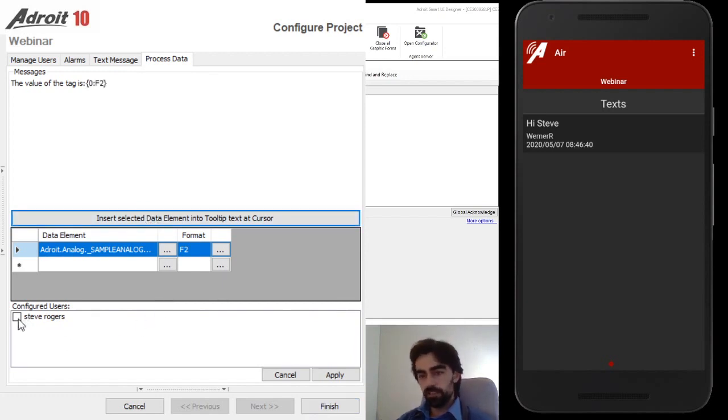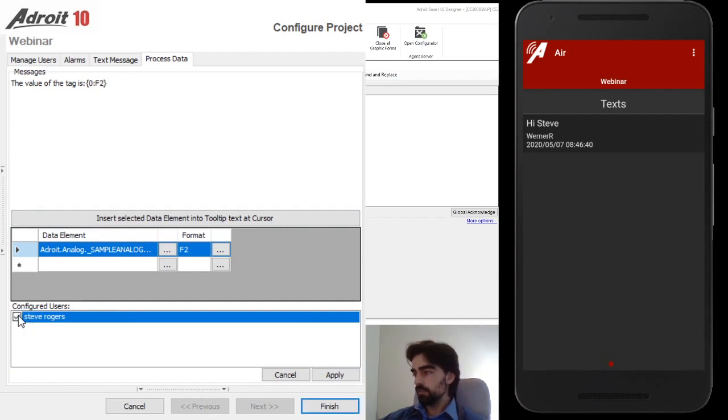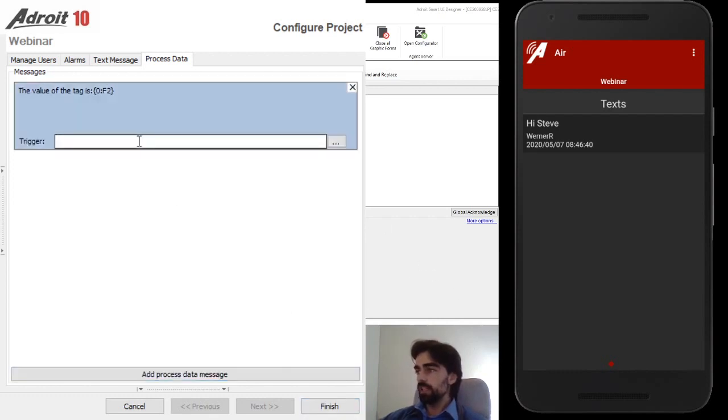Any process data message can be delivered to any of your configured users. We're just going to send it to Steve. Apply, and then the next important bit is the trigger that you use. For this demonstration, I'm going to send it on a digital value change, but this can get linked up to anything, any sort of logic you've got going in Adroit.